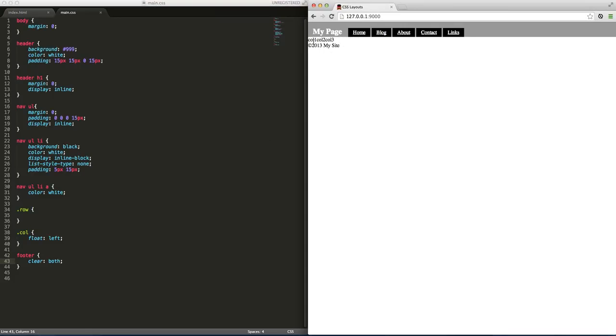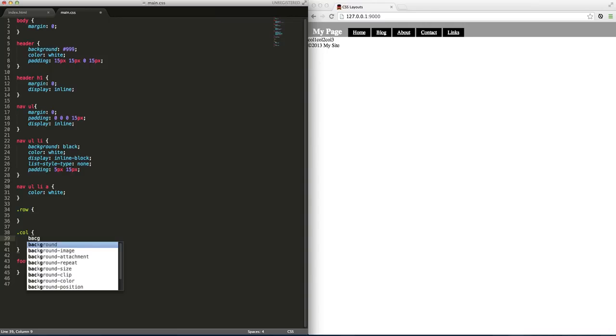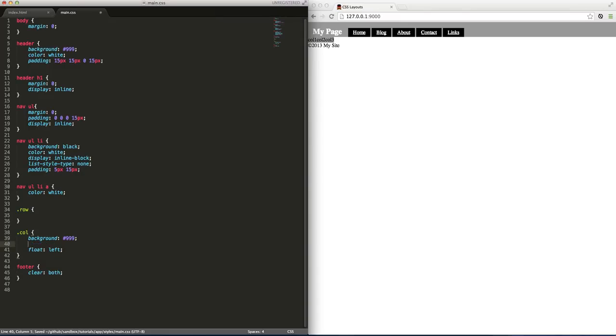Lots of times after your things are floating left, let me see if I can show you a little more clearly what's happening here. Let me give it a background of 999 and a padding of, say, 20 pixels. I'll give it a background of 333 so it sticks out.